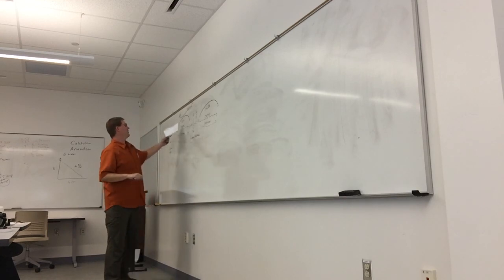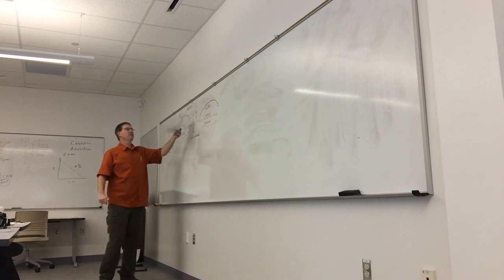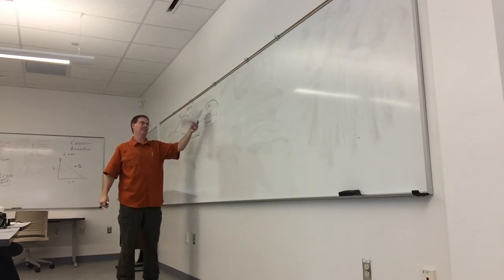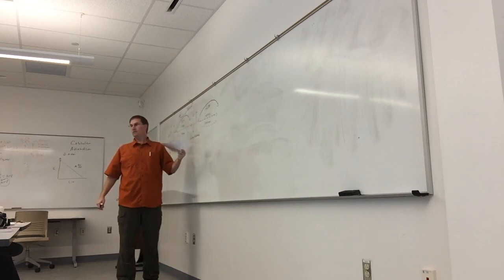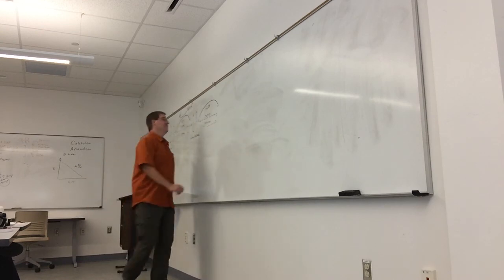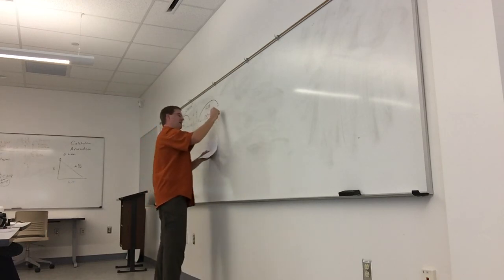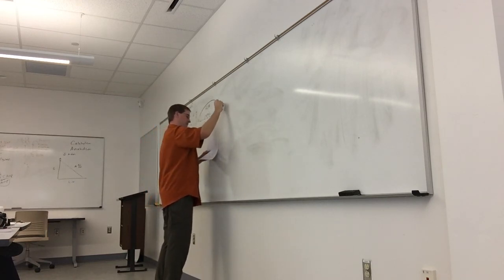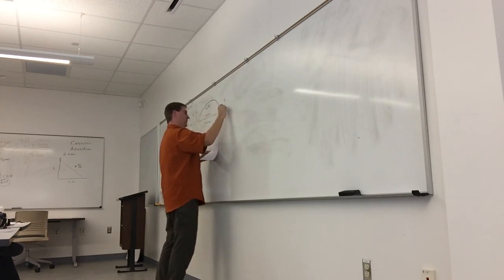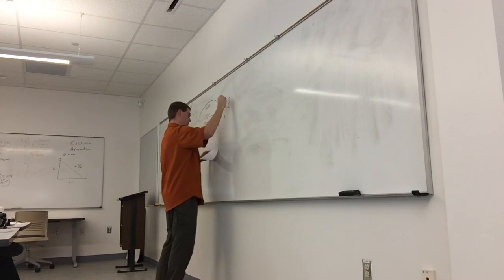So alcohol dehydrogenase is removing hydrogens. What do you suppose aldehyde dehydrogenase is going to do? It's going to remove more hydrogens, right? So what I'm going to do is go from this molecule over to this guy here. Let's see, C is double bonded to an O, and then there is an O and an H.